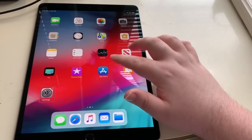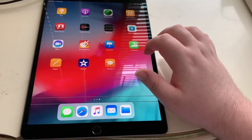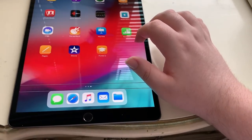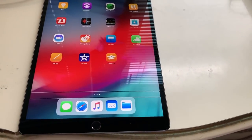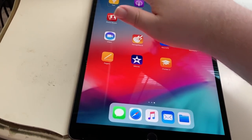Books. Settings. Page 2 of 3. Adjustable. Page 3 of 3. Wait, this whole other page. Let's see what's here. Tips.